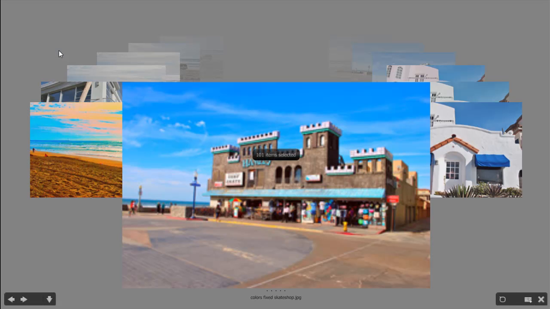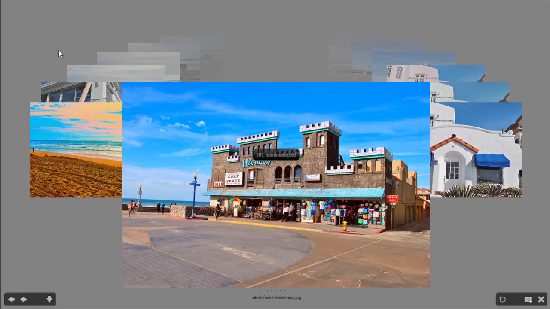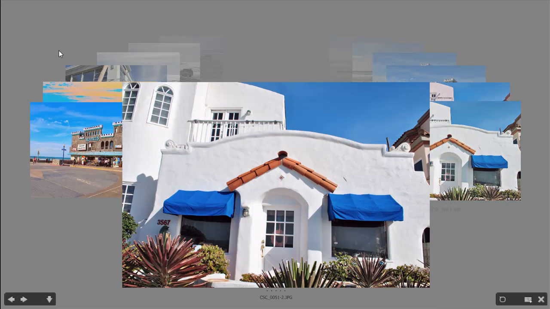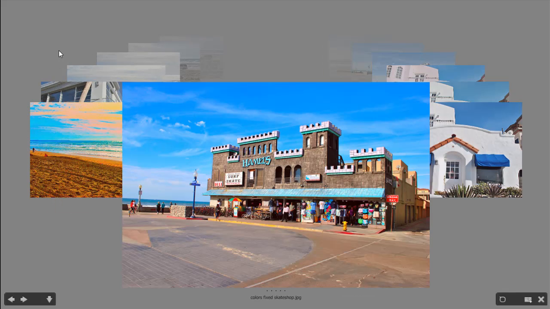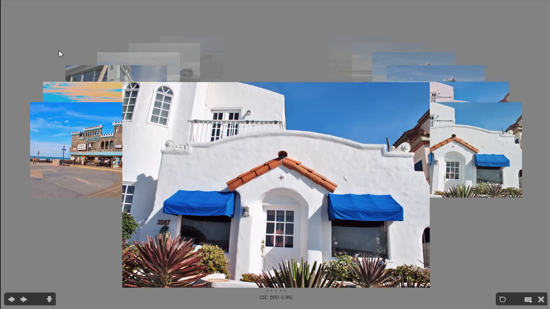You're going to see this big circle of pictures, and it starts off with the very first picture. Now what you're going to do is navigate using the right and left arrow keys, and it brings you through, and some of them you're going to have multiples of. Say you pick the ones you want to keep by leaving them alone. To get rid of ones out of the selection, you hit the down arrow on your keyboard, or the down arrow over here. Left and right will navigate, but down will drop them.